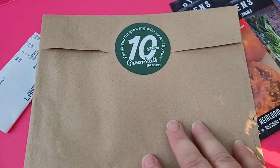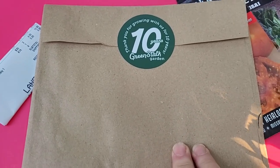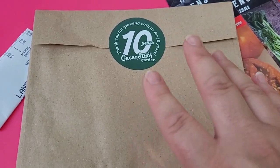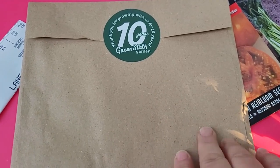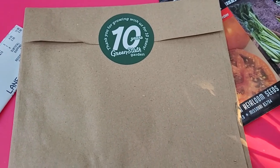Last thing I have here to open up, it actually came for free with my Green Stalk, which I have not put together yet, y'all. I'll have to do a video on that later. I've just been really busy, lots of family tragedies and stuff, a lot of things going on. So I'll put up those green stalks later, but I'm going to go ahead and rip this open and see what seeds might have come along. I think one time I bought a green stalk, it had stickers and some seeds. So let's go ahead and see what's inside of this.